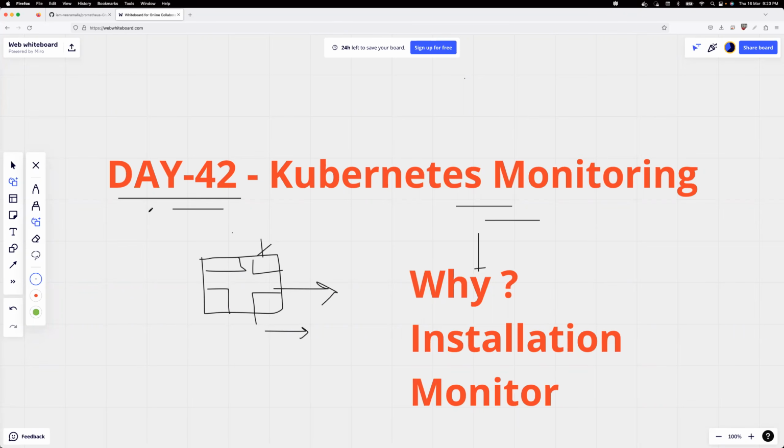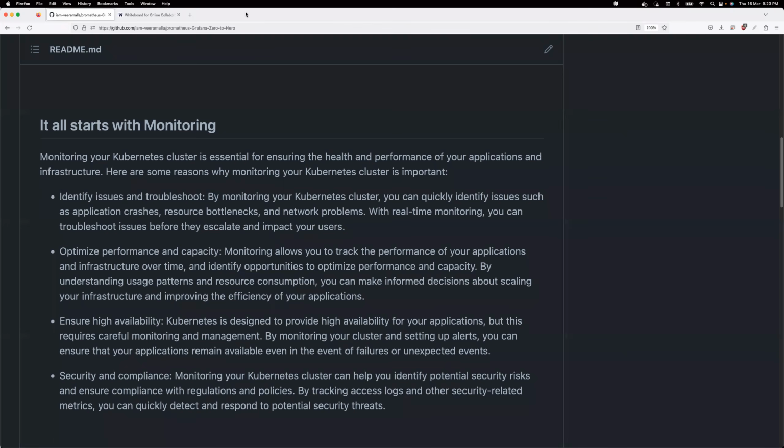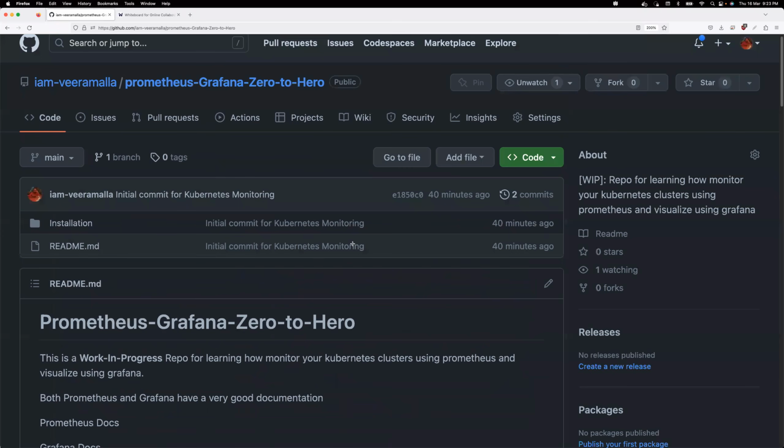Now, this is just one Kubernetes cluster. As the number of Kubernetes clusters increases, probably you have a dev environment, a staging environment, a production environment, so your number of Kubernetes clusters keeps growing. As the number of clusters keeps growing, you would definitely need an observability or monitoring platform. So that is where Prometheus comes into the picture.